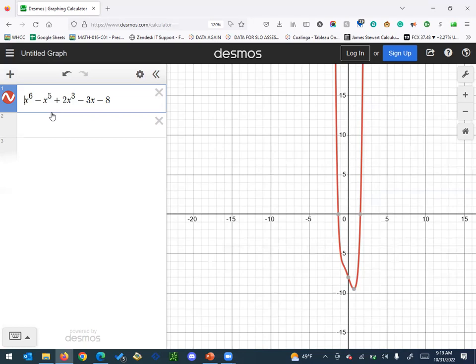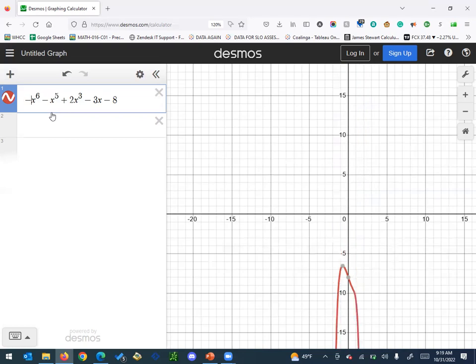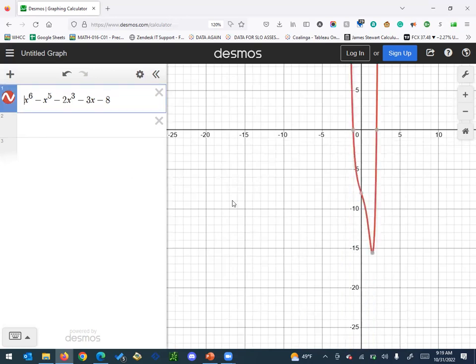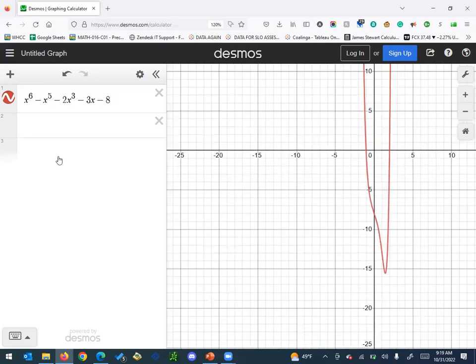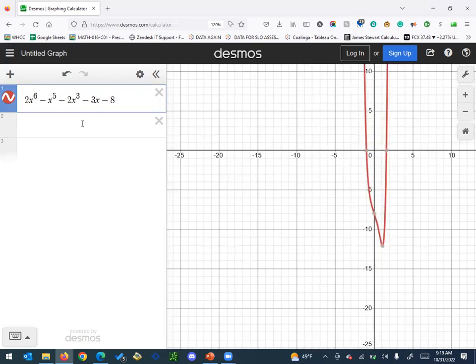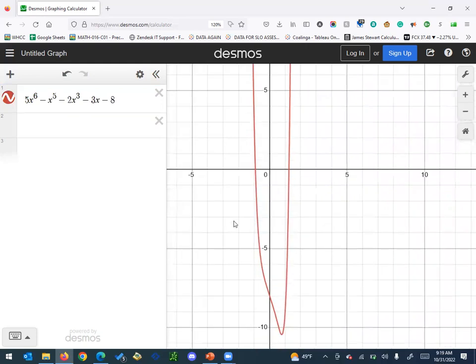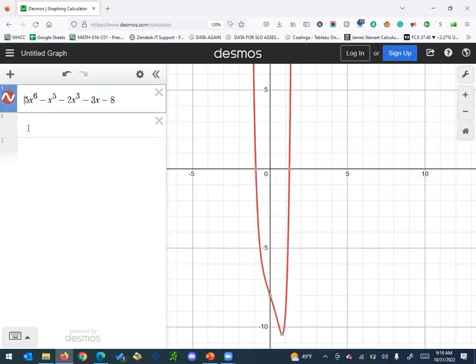So now notice if I go over here and I go like this, so minus. Ooh, that is going to affect it, right? So notice the stuff inside here, that little plus x to the 3rd. If I make it a minus x to the 3rd, it doesn't change. It's kind of like the end behavior of the graph. We good? It's still facing down or facing up. It's this little piece right here that shifts things. And how about if I make it into a 2? 3, 4, 5. Notice it's still facing up though. That's what I want you guys to see. It's this little piece right here that actually kind of dictates it.